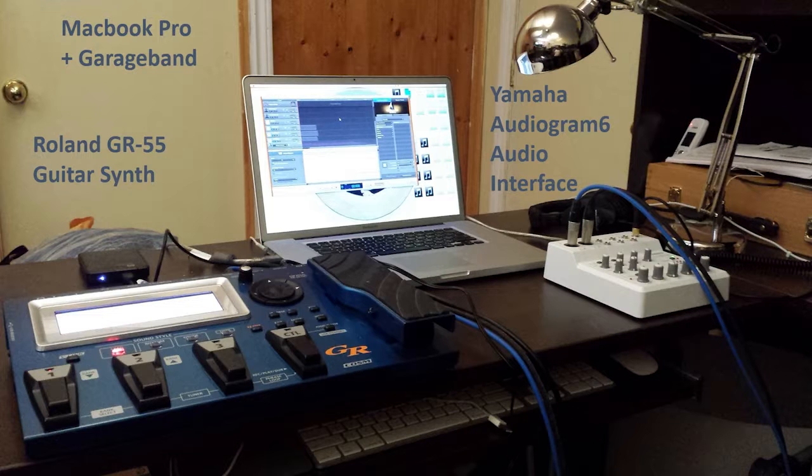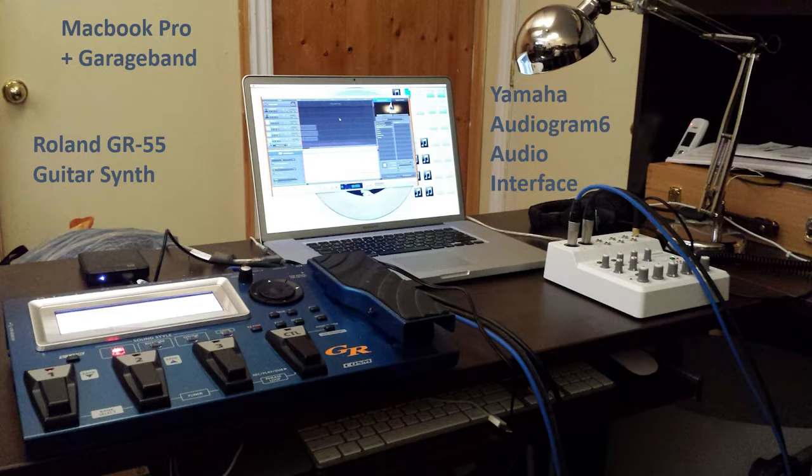And to get that into the computer, I had purchased a Yamaha Audiogram 6. It's what they call an audio interface. This lets you get sound out of an instrument and put it into the computer.